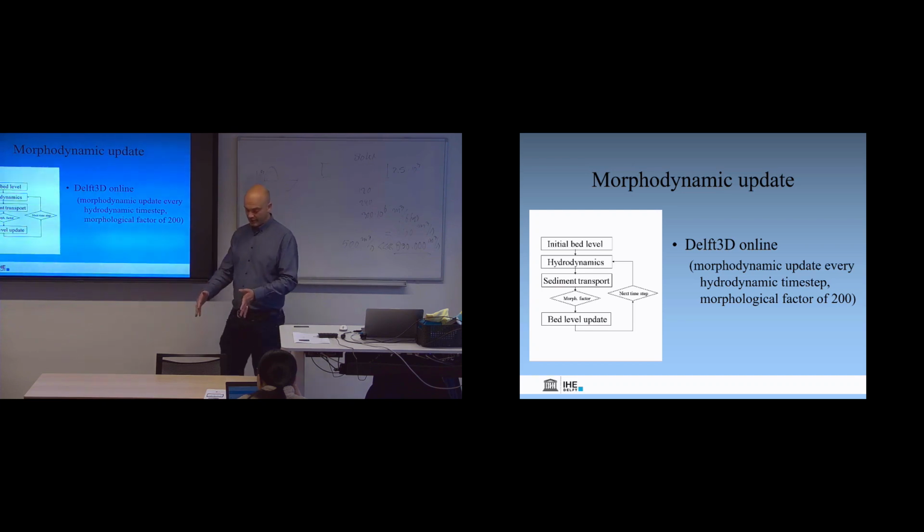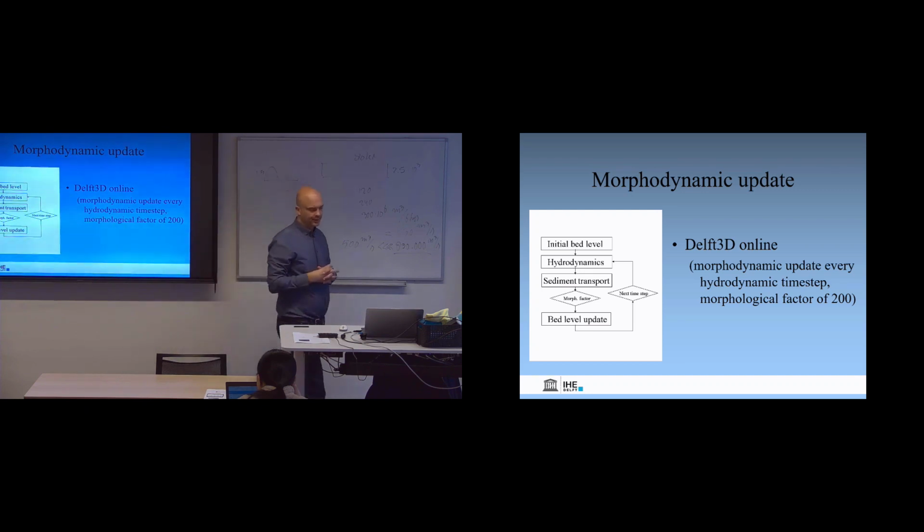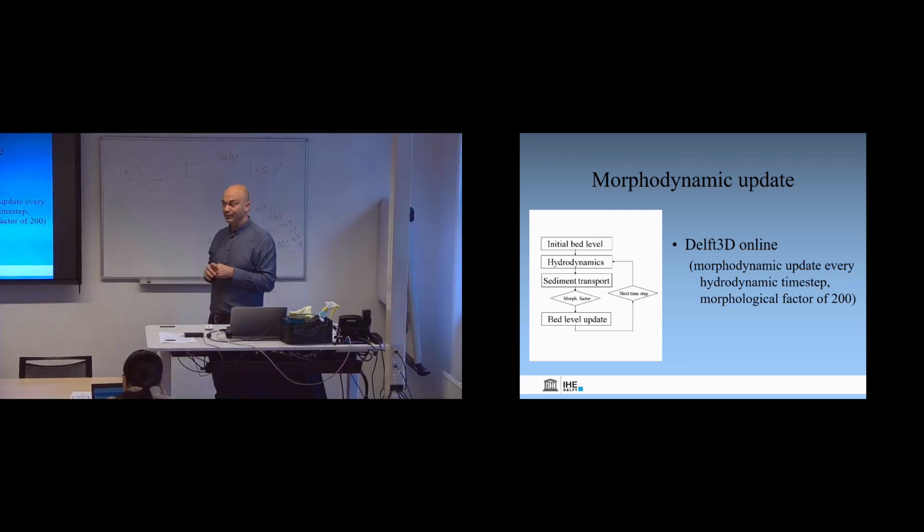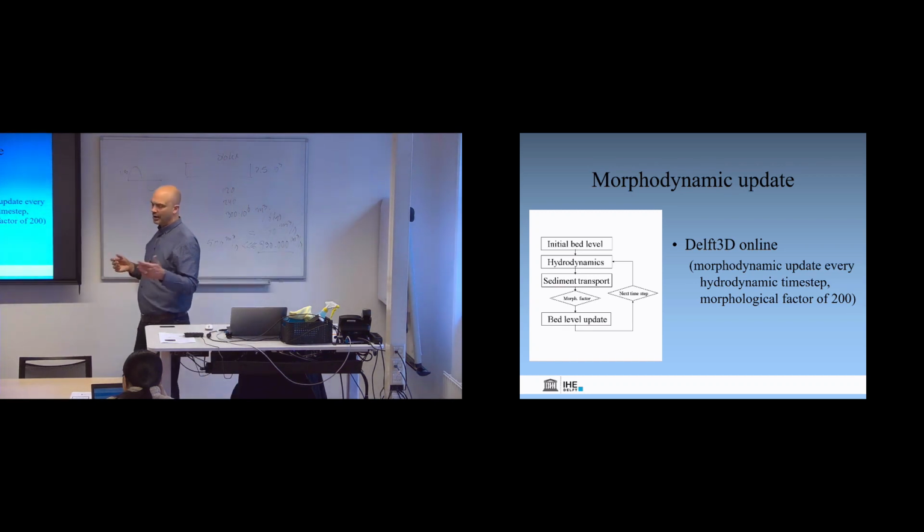On the other hand, if you take your morphological factor too large and your bed level change is 2 meters with the morphological factor and your water depth is 3 meters, then of course it's too much, because that affects how the water moves in that cell. So we don't know what the value should be of that factor. But typically 100, 200 is safe. If you have waves, it's 50, 200. In these type of runs that I showed you, you may even go to 400, 500, 1,000 maybe. So that is all possible.